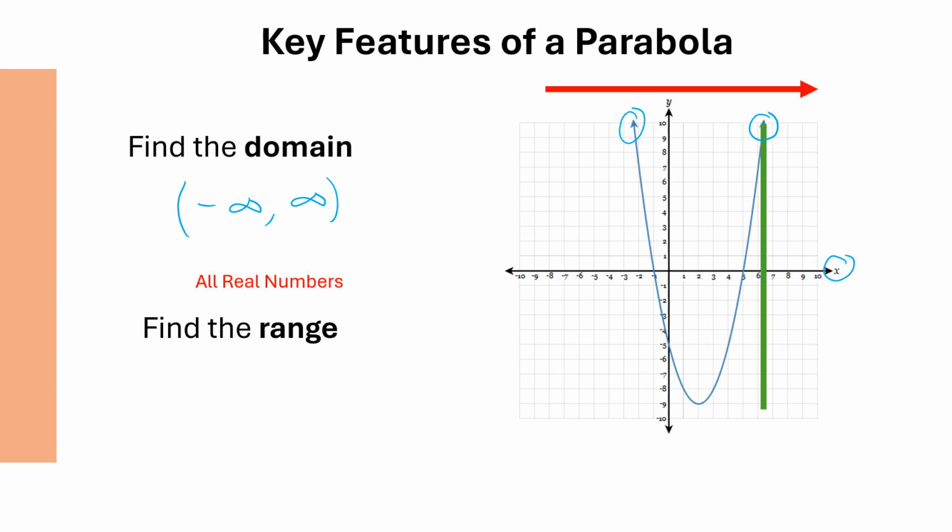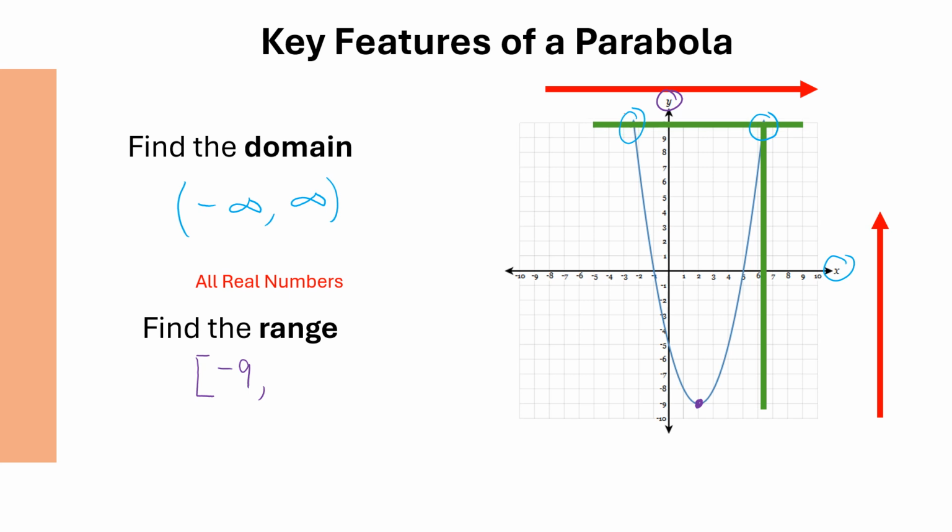To find the range, you want to start from bottom to top. Place your pencil horizontally and start at the lowest point of the graph. Because I'm going from bottom to top, I only want to write down the y values for the range. The y value of this lowest point we said was -9. And because it's a closed circle, I'm using a bracket. So it's going from -9, and then move your pencil up.